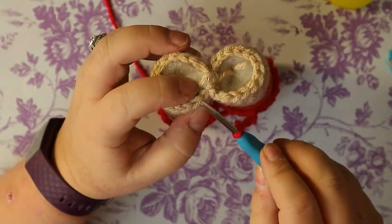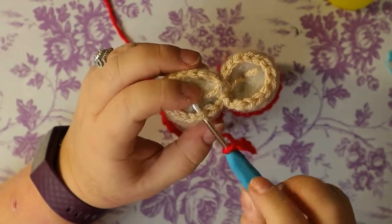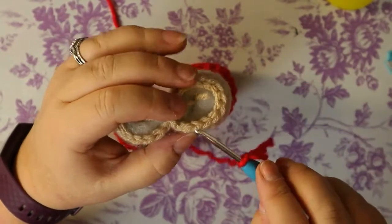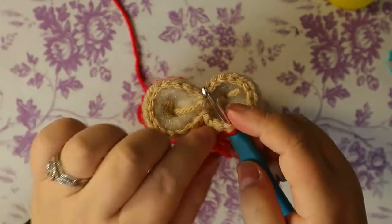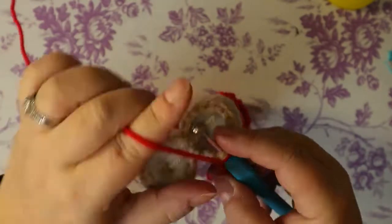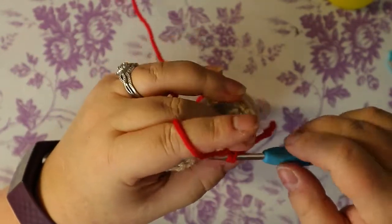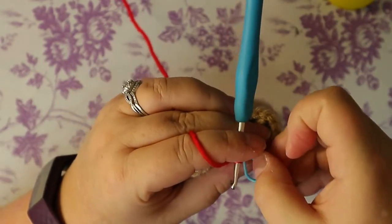Going in anywhere, I'm gonna go into this stitch. This will be your new marker spot. So wherever you wanna go into for your marker spot, maybe I'll go over here. That's where you go. Doesn't matter where, just wherever. So you're gonna attach with a single crochet, and that's going to be your number one stitch.